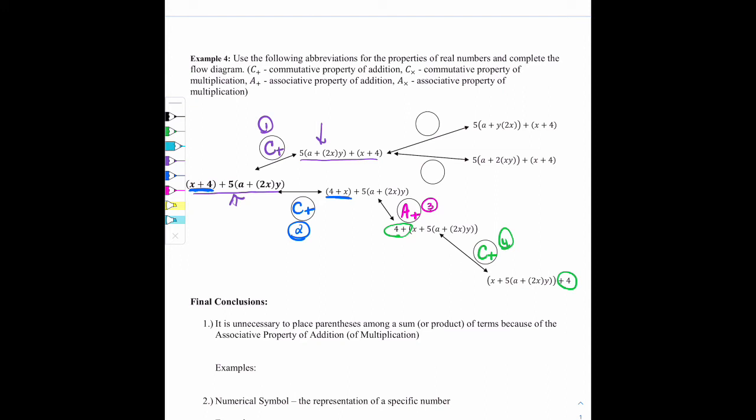Let's go back up here, and we'll do this one as our number 5 spot. So if I look at the purple that was here compared to what is here, I'm noticing that right in this spot, the 2x, then y, has now become the y, then the 2x. So this is actually a change in order, not grouping. It was (2x) in parentheses, then y, now it's y, and then (2x) in parentheses. So this is a change in order, but with multiplication. So commutative property of multiplication.